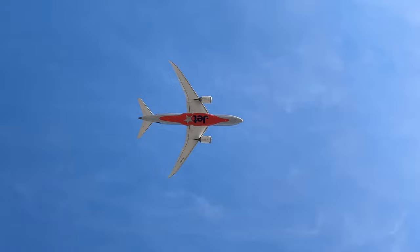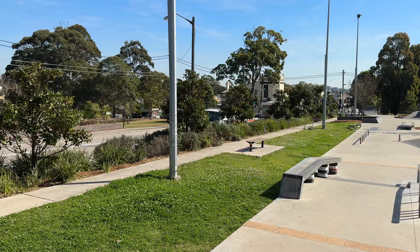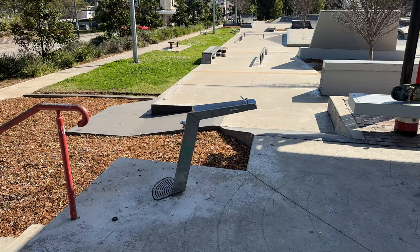But the biggest negative for me is that Sydney Airport is really close, so there's planes flying over this skate park every 5 to 10 minutes, and it just blows your eardrums out every time. If you're skating there too long, you can definitely get a headache from all the overhead planes flying by. Plus, it's next to a main road, so there's lots of trucks and traffic going past too, so it's a really loud skate park.